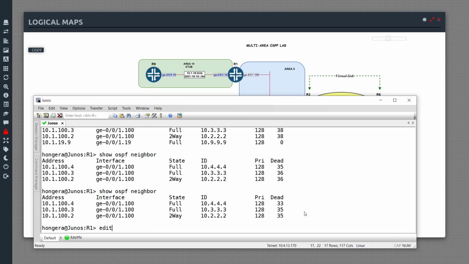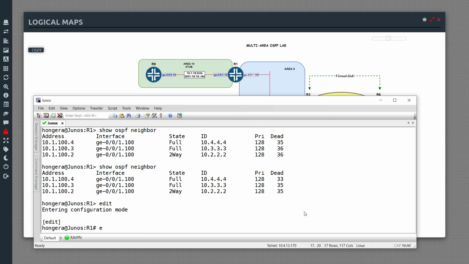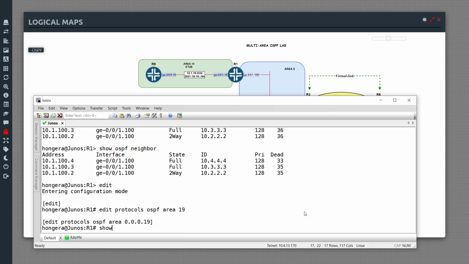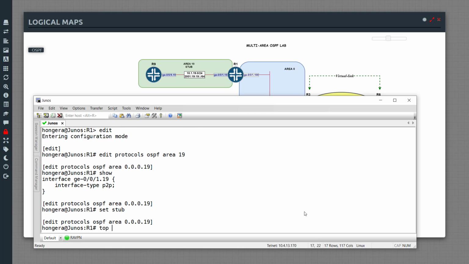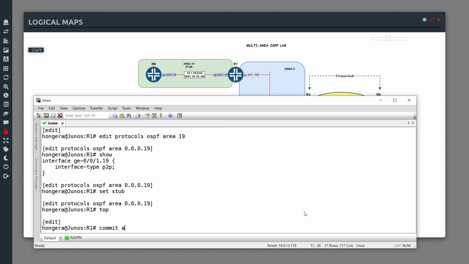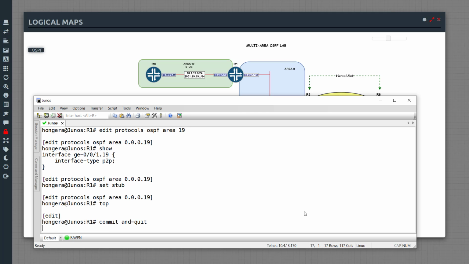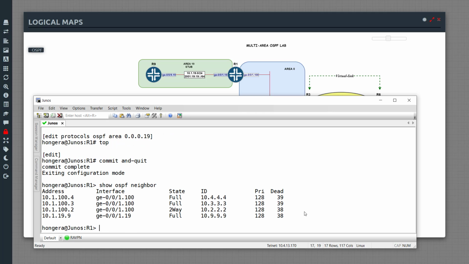So here I'll go to edit and I'll say edit protocols OSPF area 19. If I show, I have nothing. So here I'm going to say set stub, then top, commit and quit. As soon as I do that, the adjacency will come up.